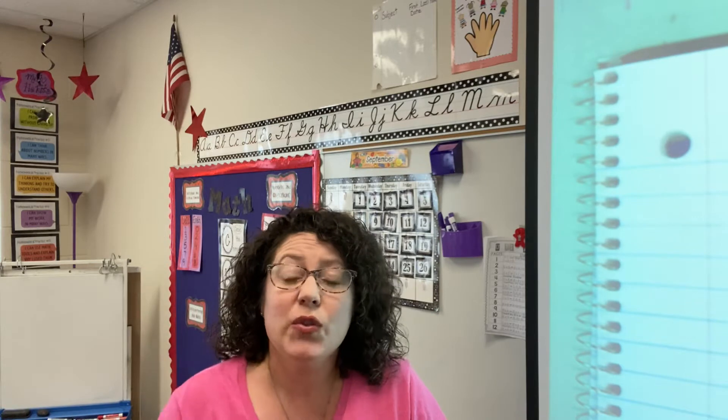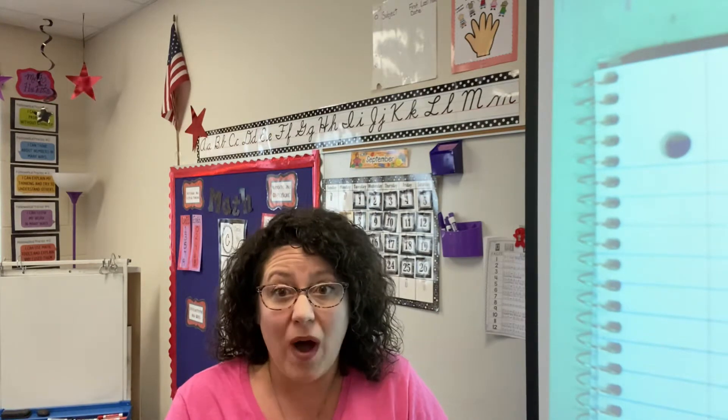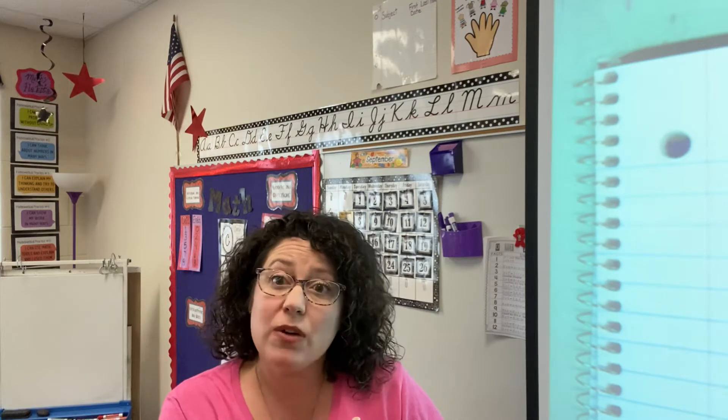Quadrilateral is a fancy word meaning a shape that has four sides. The word quadrilateral has a prefix quad, Q-U-A-D or Q-U-A, and that means four. So whenever you hear that Q-U-A it means four of something. So a quadrilateral means a shape with four sides. Quarter means four, right? Four quarters in a dollar, four quarters in a football game, four quarters in a school year. So Q-U-A is a fancy word. Quad means four.